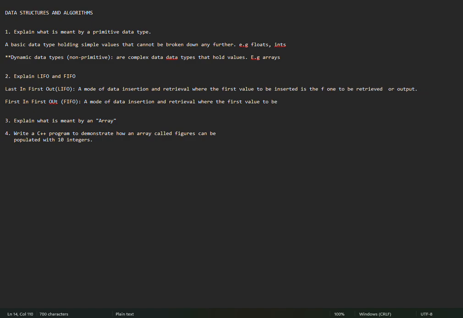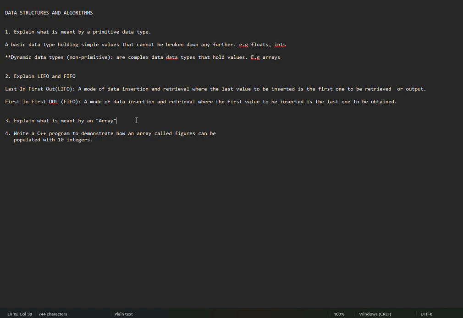I'm sorry, that was supposed to say first, not last. This is similar to how queues work. When you queue up in a supermarket, whoever forms the queue first is the one who's going to access the services or exit the queue first.